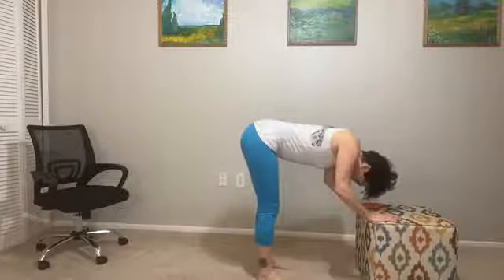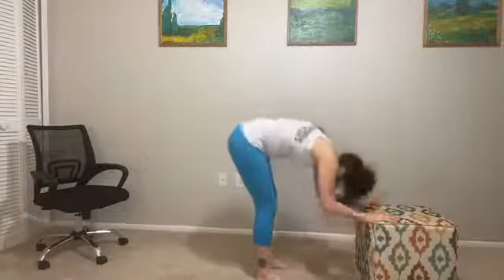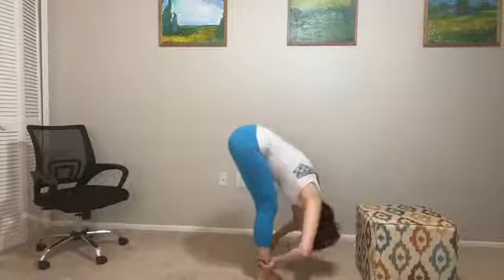We're doing a traditional sun salute now, including a few postures from our sessions together. Inhale, arms rise, and then exhale — instead of folding all the way to a forward fold, you're going to plant your hands down. This is an awesome option for people who are older or have low blood pressure. Inhale, gaze forward, and exhale into a gentle fold — but notice I'm not bringing my head and neck all the way down. If that full forward fold made you lightheaded, this is a great modification.